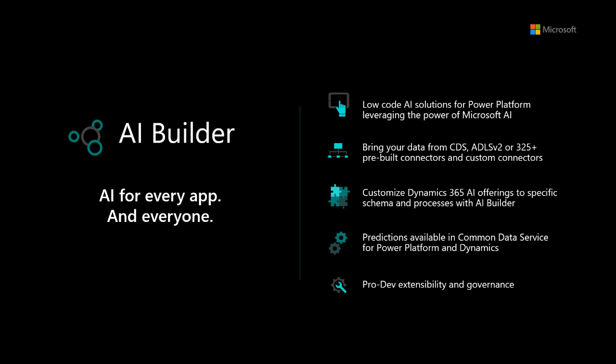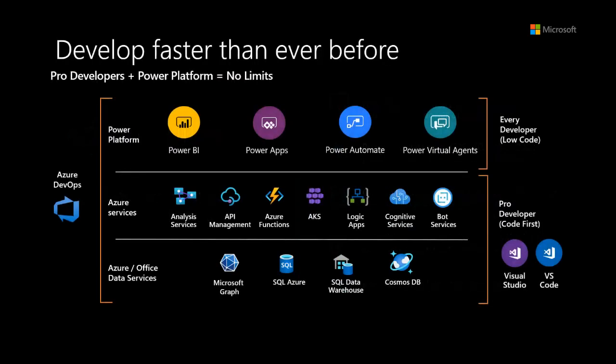So in summary, the Power Platform helps professional developers supercharge their app productivity and tackle a growing set of work requests with efficiency and ease. They can then focus on more complex capabilities through high-value work such as building Azure services, API management, functions, Kubernetes, and Azure Cognitive Services. In addition to professional developers, citizen developers use the Power Platform to create custom line of business apps to solve their own business needs.